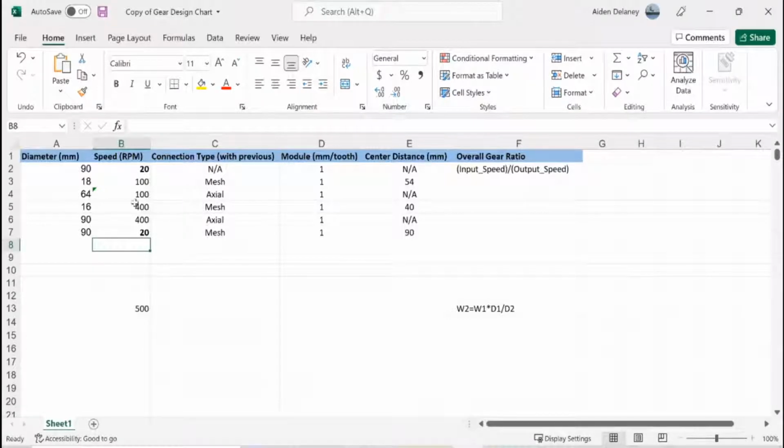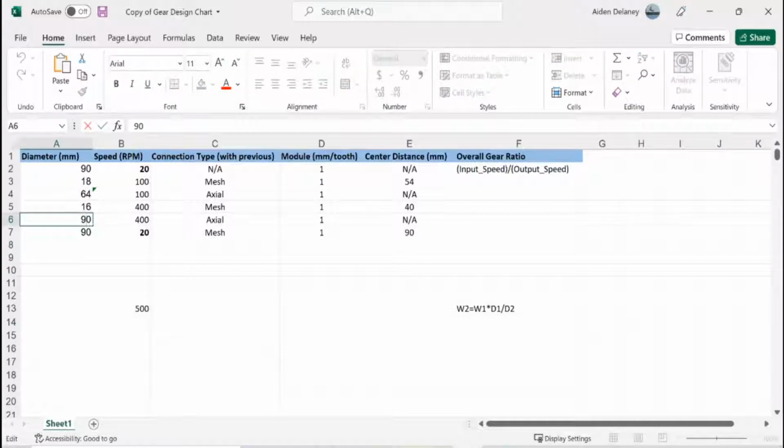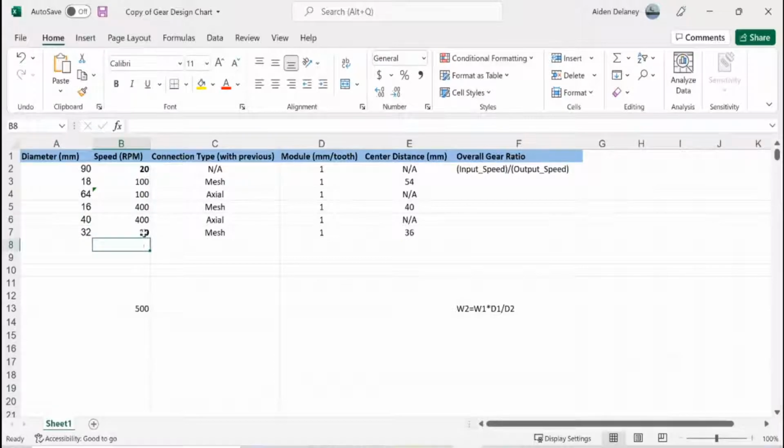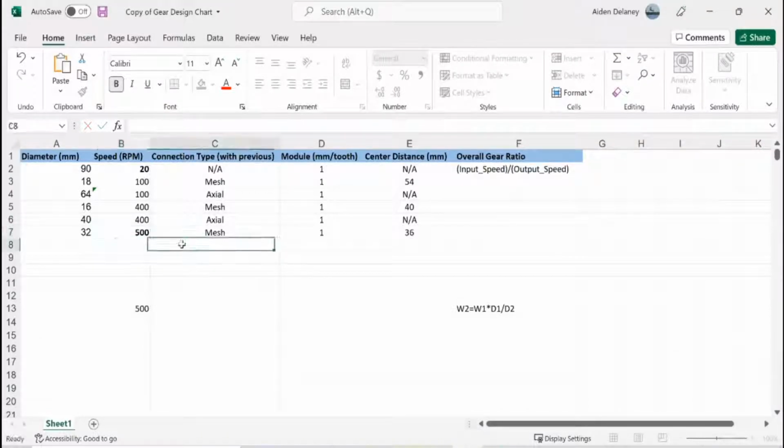The same here, multiplied it by 4, gone to 400. I'm going to switch this to 40, just because it works with some of the CAD files that we already have. And then to get from 400 to 500, we need to multiply it yet again. We'll make this 32, and that should make our final speed 500. I messed around with this a little bit, so it doesn't work quite there.